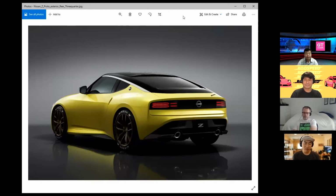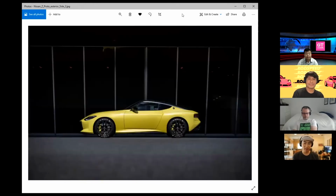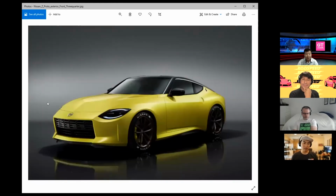In terms of looks, honestly, I'm definitely more interested in the performance aspect. Part of it is because it's a modern turbo car, and you just breathe on that thing, it's going to make so much power. I know for sure, a lot of people did not like the grill. I think that was the most criticized. The square grill looks like just a big square hole. Like I said, let the aftermarket work on that. It could be something where it mimics the 240Z, kind of how the 240Z has a bumper splitting the grill. Who knows? Maybe that's something that will happen, or maybe these photos just don't accurately represent it.